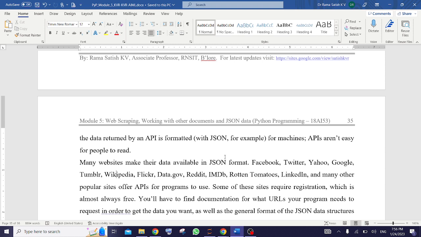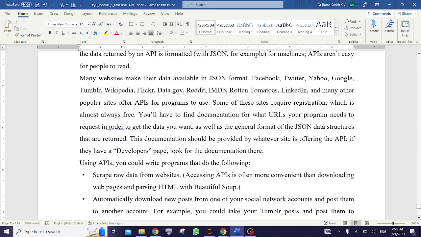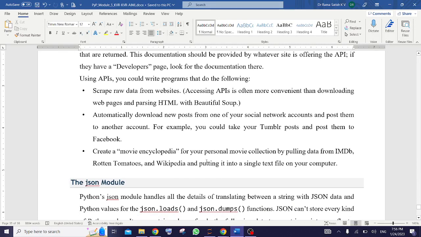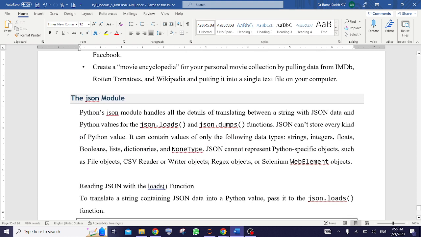There is a concept that you have to understand when we talk about this particular idea. So JSON is so important. I have just written it, and in order to handle JSON, you need to use the json module, and you have two very important functions: json.loads and json.dumps.